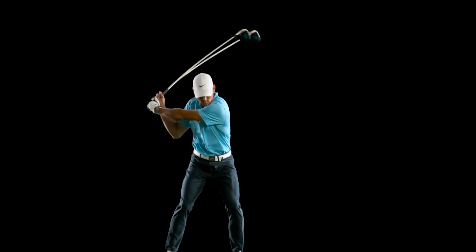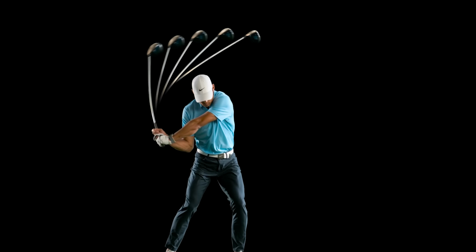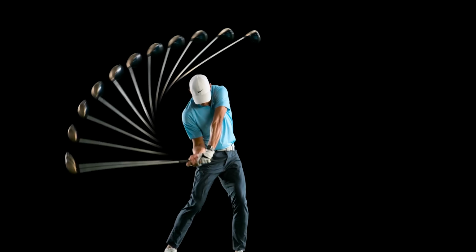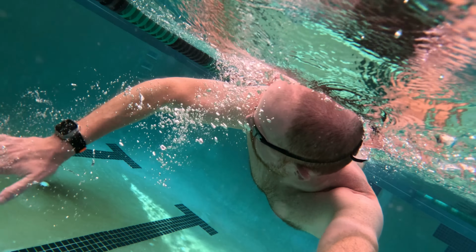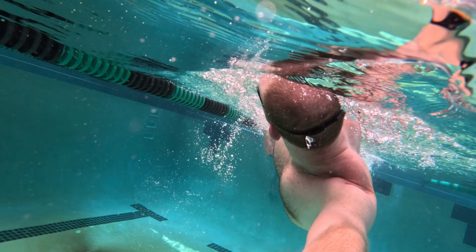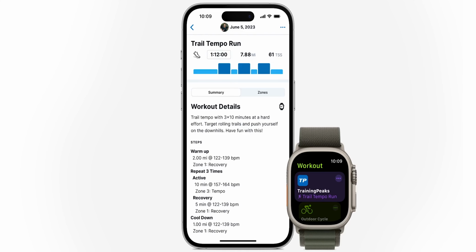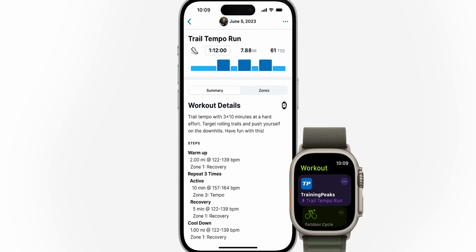But if you need a bonus, Apple has built an entirely new workout API for developers to take advantage of all of these new workout features. So there's a software company that's already working on golf stroke analysis using the Apple Watch's accelerometer data. Personally, I actually think it would be cool to see something somewhat similar from like a swimming company, looking at stroke analysis and things like that based on the watch accelerometer information. But the workout API also allows for third-party software companies like Training Peaks to either sync or send workouts directly to watches running watchOS 10.